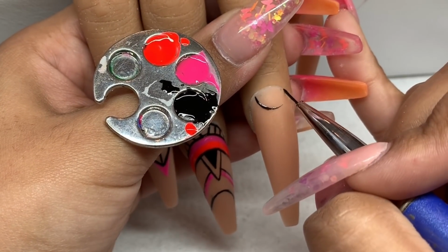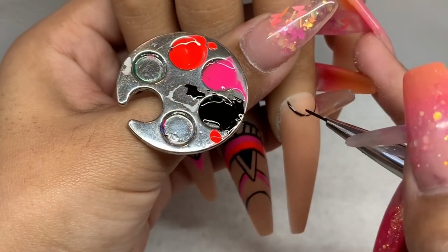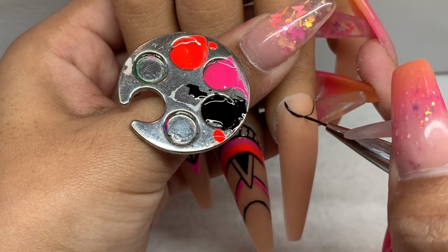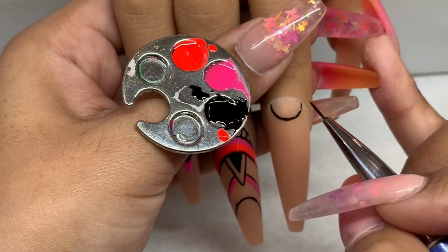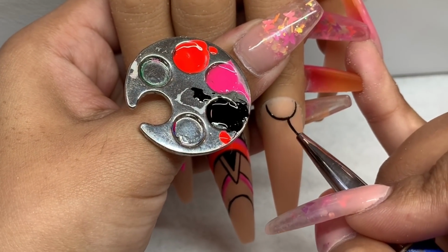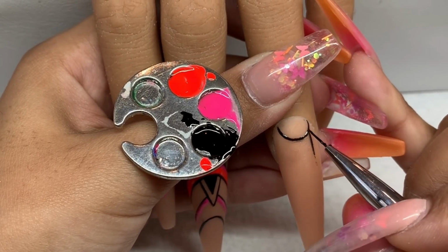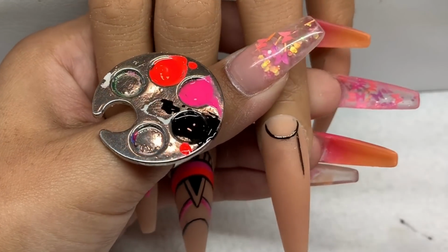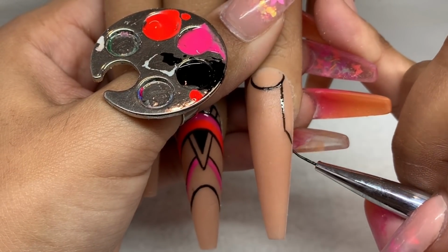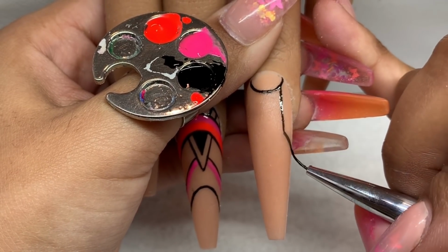So for the ring finger, I like to do all of the randomness as I've mentioned before, and so I'm doing that tiny little inverted circle design, and I flipped the finger around because I want to make sure that it is straight in the middle. I've done it before to where I do it straight on my end and then it's like super crooked from the client's perspective. So you want to make sure you're double checking your work as you're going.